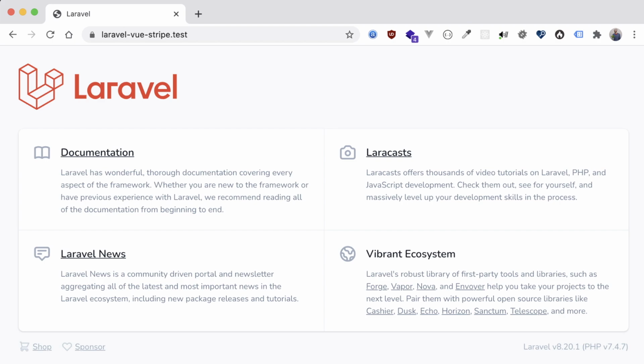I'm going to be creating a very simple e-commerce application that will have a variety of items, let you add them to a cart, display your total in that cart, and take a credit card payment that will be processed through Stripe. All of this will be powered by a Vue Frontend SPA and a Laravel Backend API. Alright, let's get started. What we have here is a blank Laravel 8 application right out of the box.